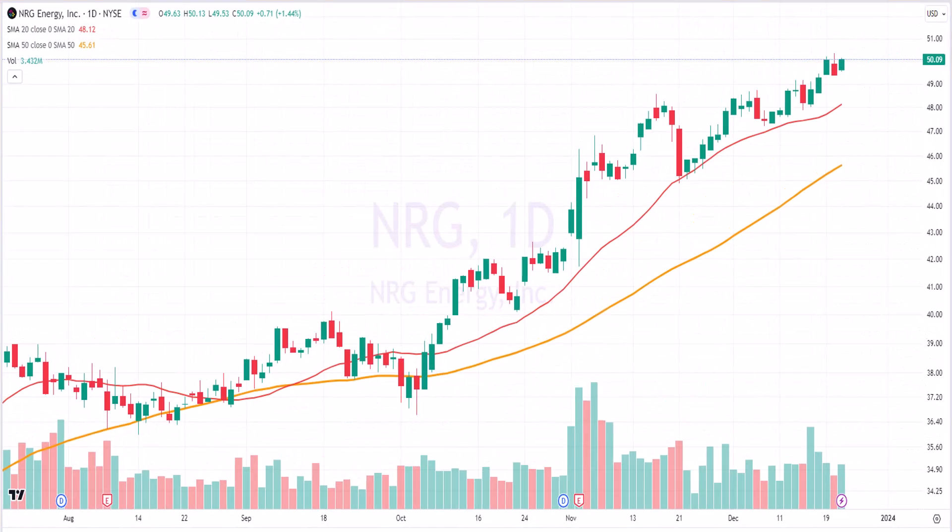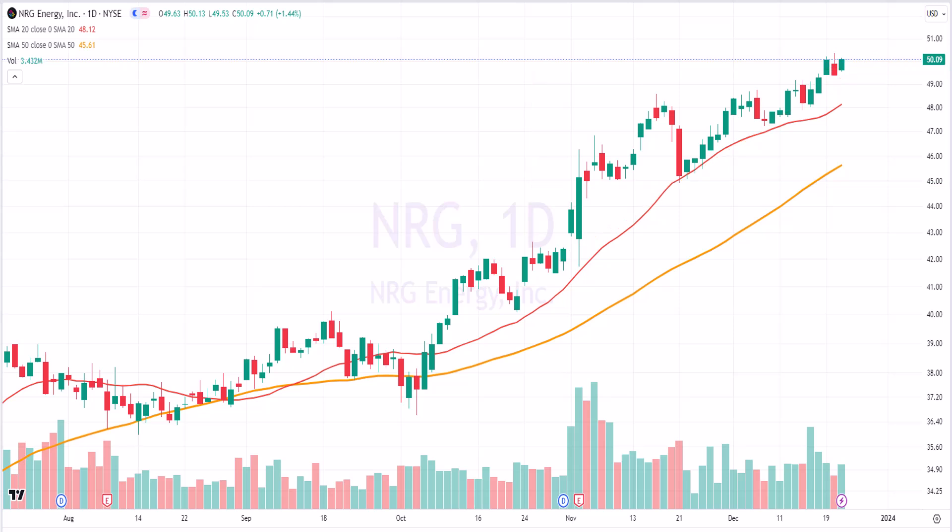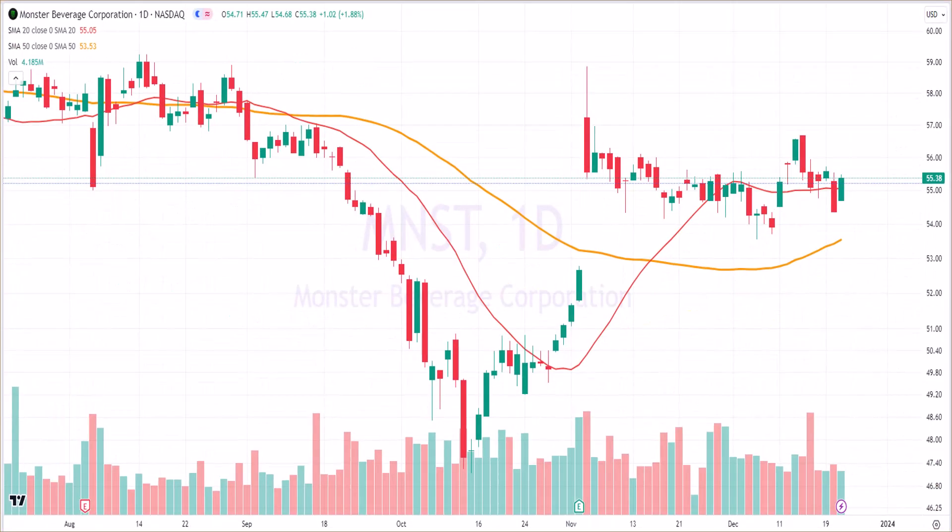Let's get into that. This is NRG — we've talked about this over the last little bit. I do like this area here: this ascending triangle pattern. It seems to just move higher and higher — we went from around the 49 to the 50 and it's just continuing to chop around. It had a hard time breaking above it the first time I talked about it at the beginning of this month, but that's what the diagonal spread is for. It seems to be continuing to work, so if you want to jump on board with a diagonal spread here, be my guest.